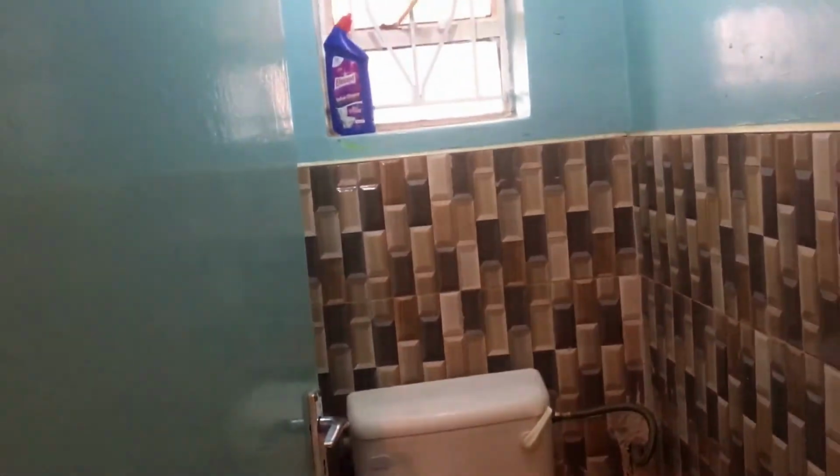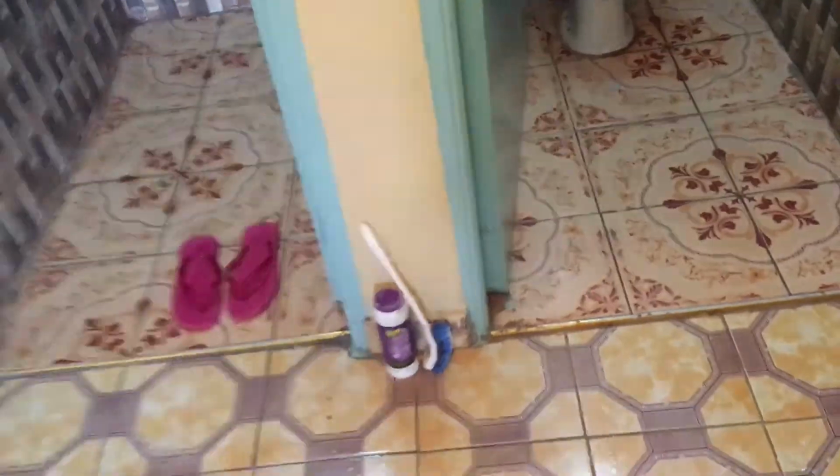We are all set, guys. We are so done with the sink and the bathroom and the toilet. I keep forgetting to do the before shot. My apologies, but this is how everything looks now that we are done.